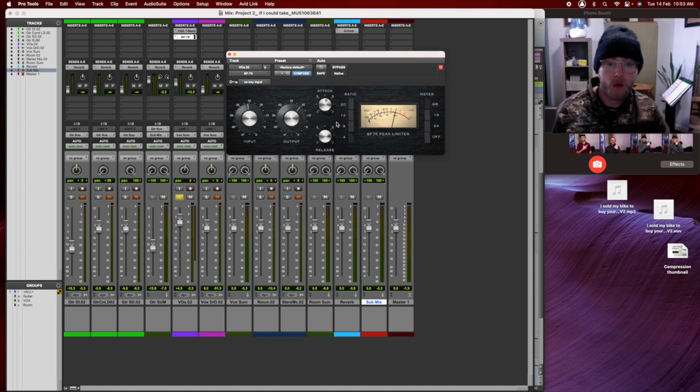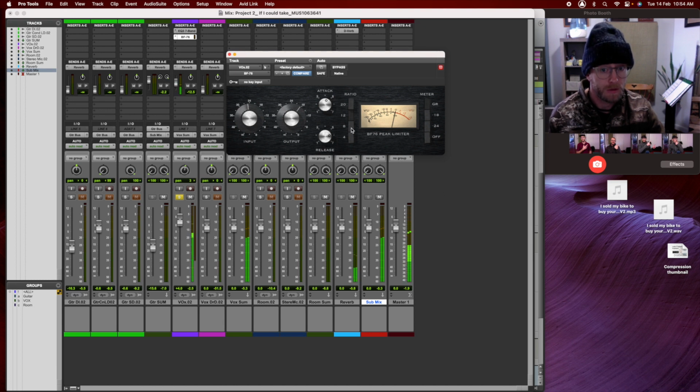Okay, cool. Other than that, I might play with different ratios. This is basically the ratio of compression, whether it's 4 to 1, 8 to 1, 12 to 1, 20 to 1. If it's 4 to 1, for every 4 decibels of gain exceeding the threshold level, it's going to reduce it 1 dB. So not very extreme, but the 8 to 12 range can give you definitely apparent compression results.